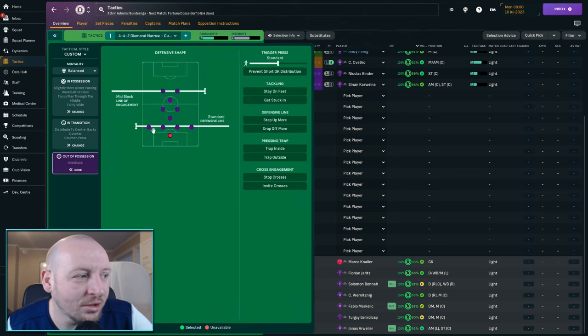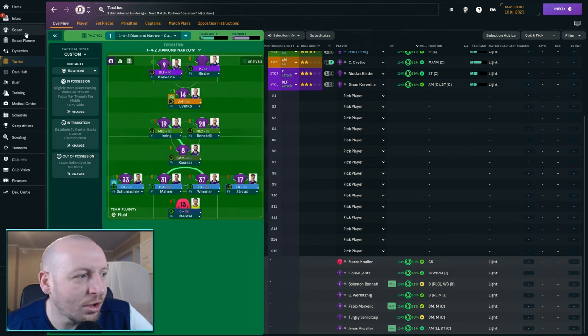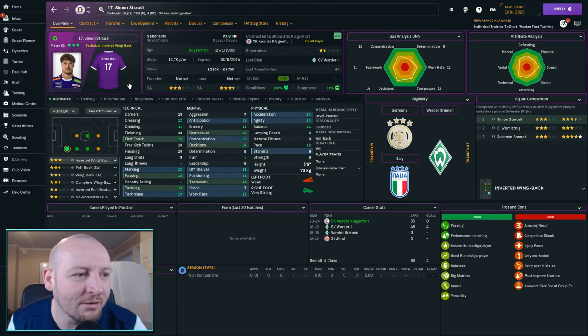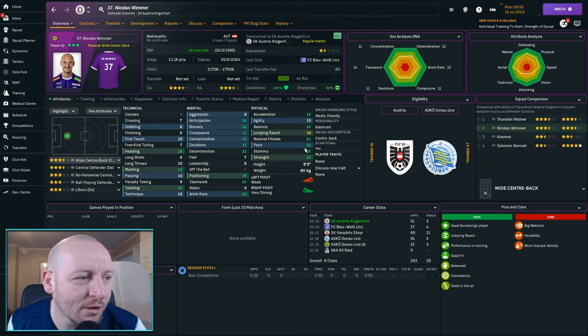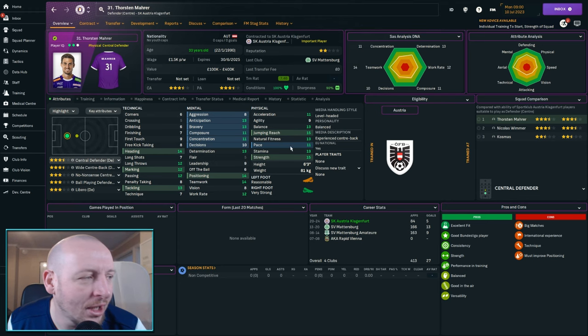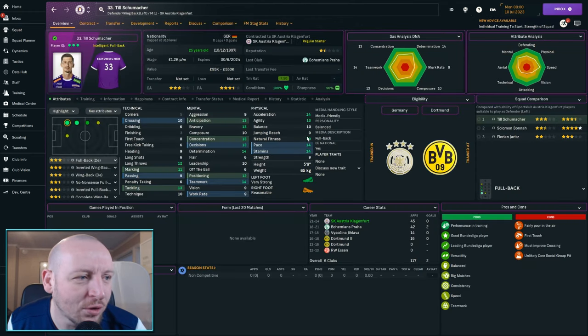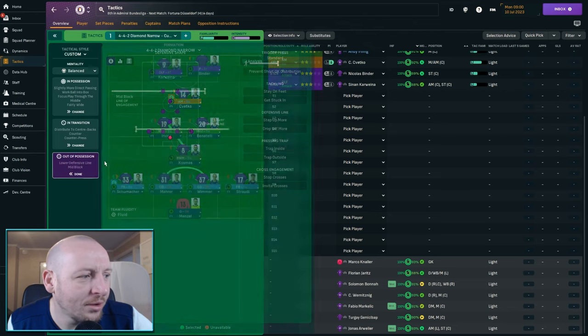Now, in terms of out of possession, we're playing a flat back four and a defensive mid. I would like to maybe look at a lower line just to stop them getting in behind. But just to confirm this, we are just going to double check the speed and acceleration of our back line. So we have pace 12, acceleration 14, agility 14. Okay. We have pace 12, acceleration 14, agility 10. We have 11, 13, 11. And we have 14, 14, and 13. Okay. So, we're not the slowest team.